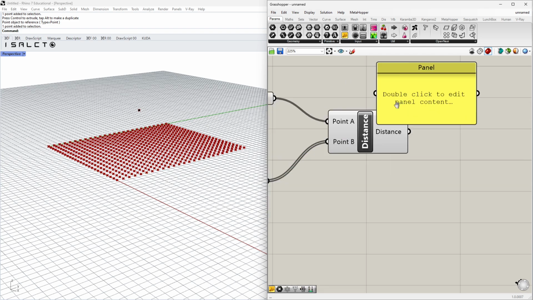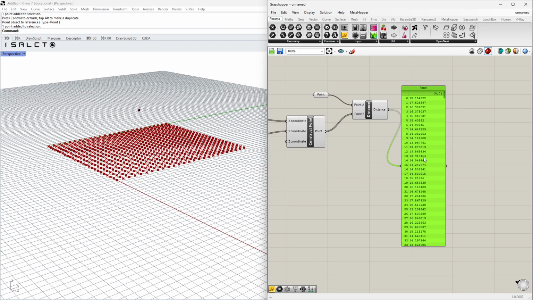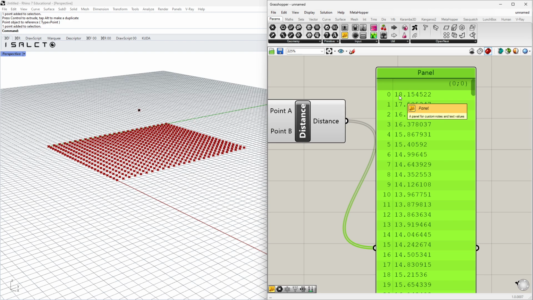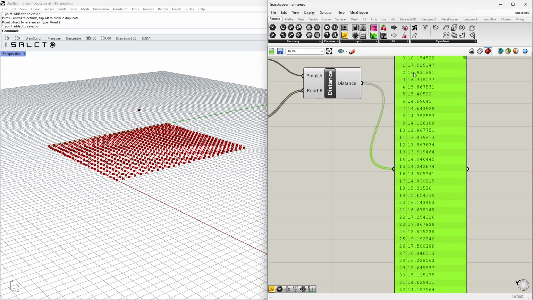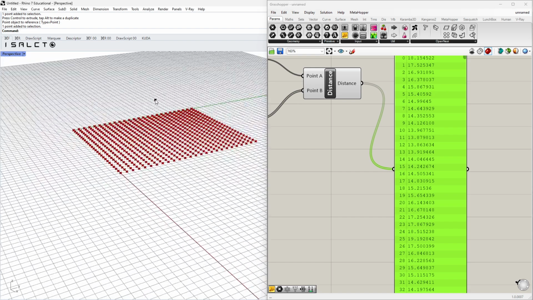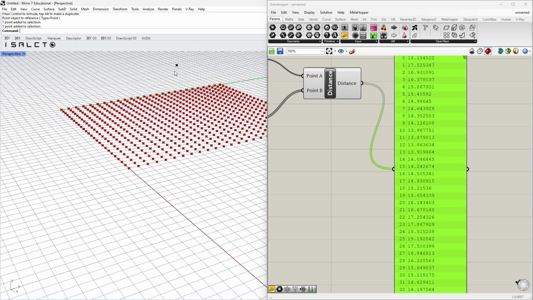Let's use the Panel to check. So that's 18 something units, 17 something units, right? These numbers represent the distance from this attractor point to every point on your matrix. So this to here, this to here, this to here.